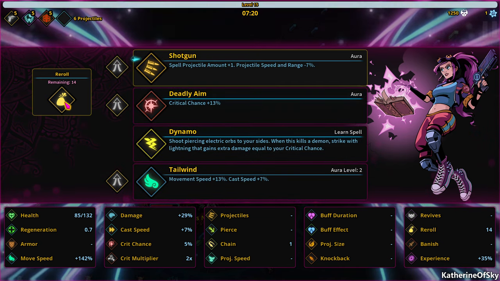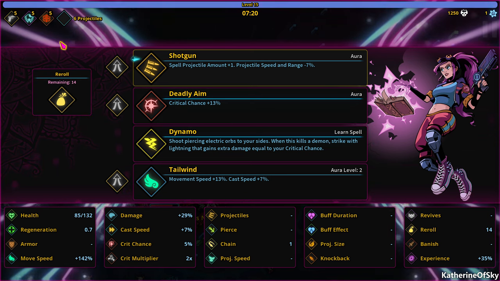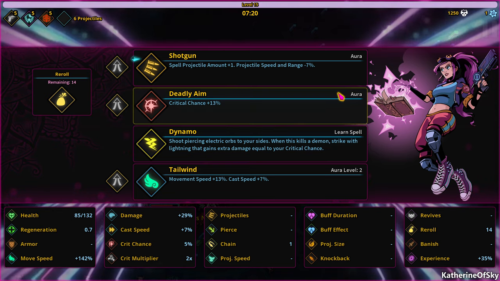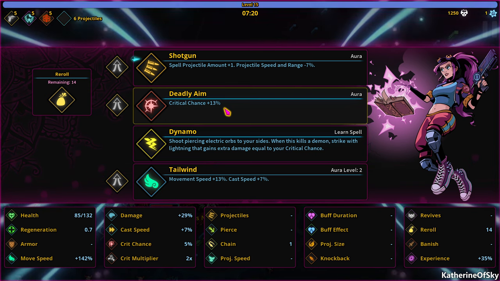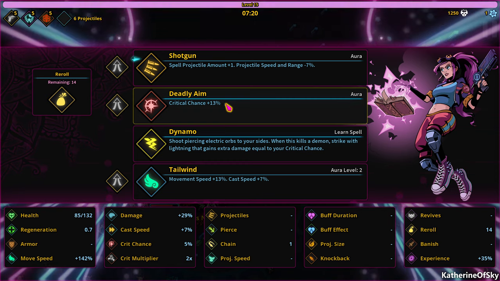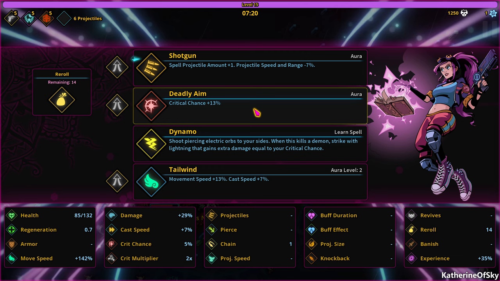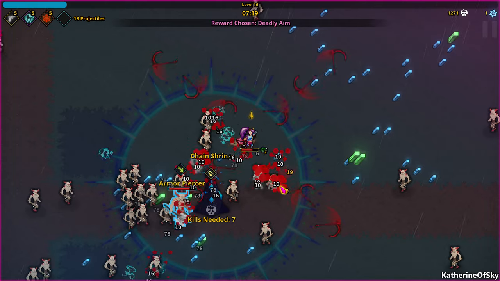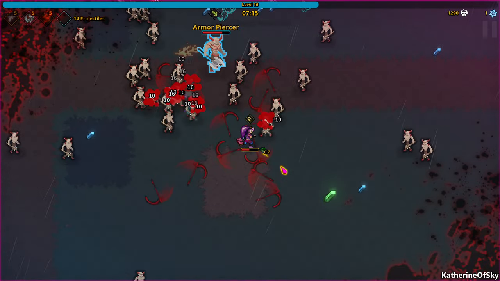So we get shotgun, deadly aim, crit chance plus 13%. One of the things that I've noticed is that when you get a level up, this is additive. So we're gonna have 18% crit chance. But if you get a crit chance from a shrine and it says plus 30%, it's actually multiplicative. So it multiplies your crit chance times the number. Okay, so let's take this and then we can exit and see 18%. Oh, whoops. Four kills, please. Four kills. There we go. All right, there we go.